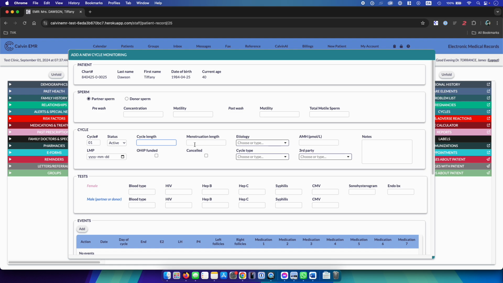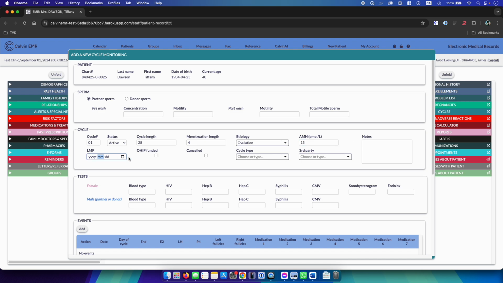Cycle length, so let's say she usually has a cycle of 28 days, menstruation 4 days, etiology of infertility: unexplained, ovulation problem, tubal problem, male problem, uterine problem, other problem. If it's another problem, you can type it here. But let's say it's an ovulation problem. AMH, you could put the AMH value here, for example, 15 picomole.